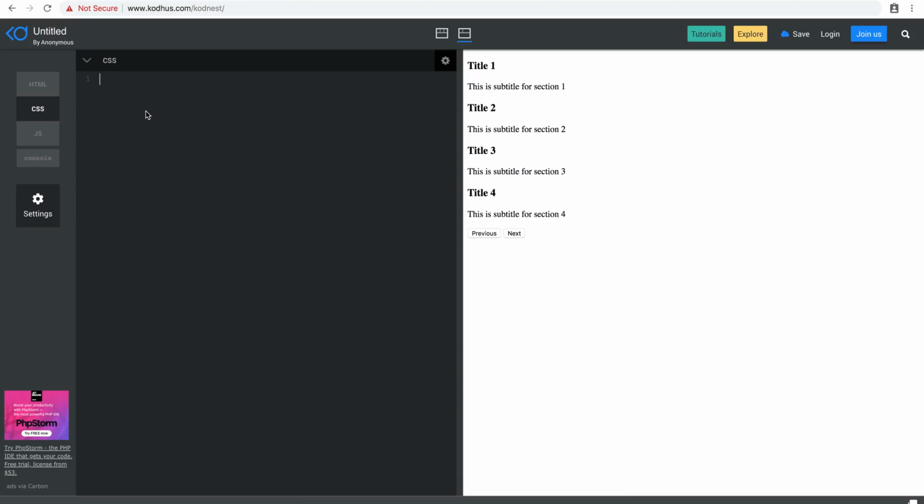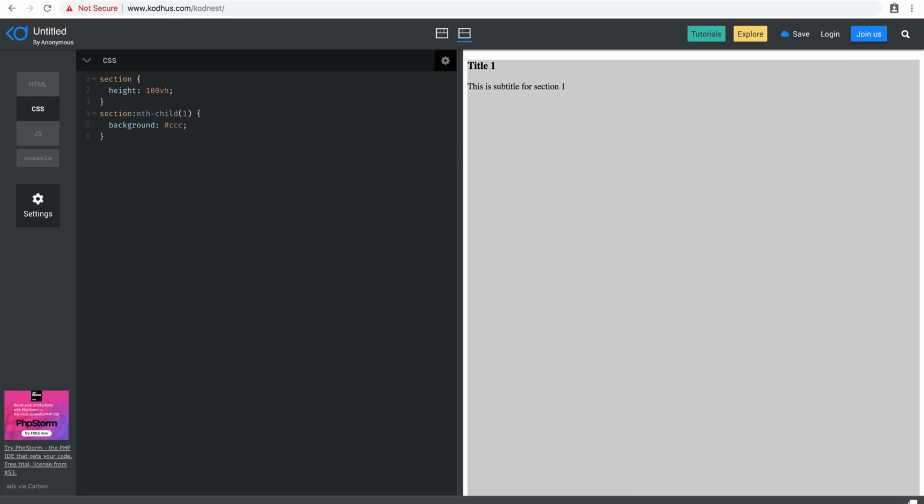So now in the CSS section, I'm going to say my sections, I want them to have a height of 100vh so that each of them has the full height of the window. And then maybe I'm going to add some colors to each of them. So the first section, let's give it a background of maybe #CCC. And then for the second one, I'm going to give it blue violet, and I'm doing that just to see the effect better. And then for the third section, I'm just going to give it maybe yellow green, and I'm going to leave the other section.